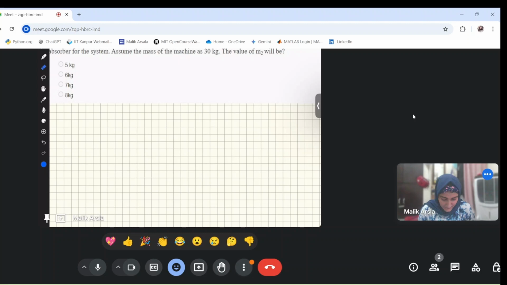So this has been given to us, and also the mass m1 is given, 30 kg, and m2 is something we have to find. Now we know that mu is equal to m2 upon m1, we have defined this already.